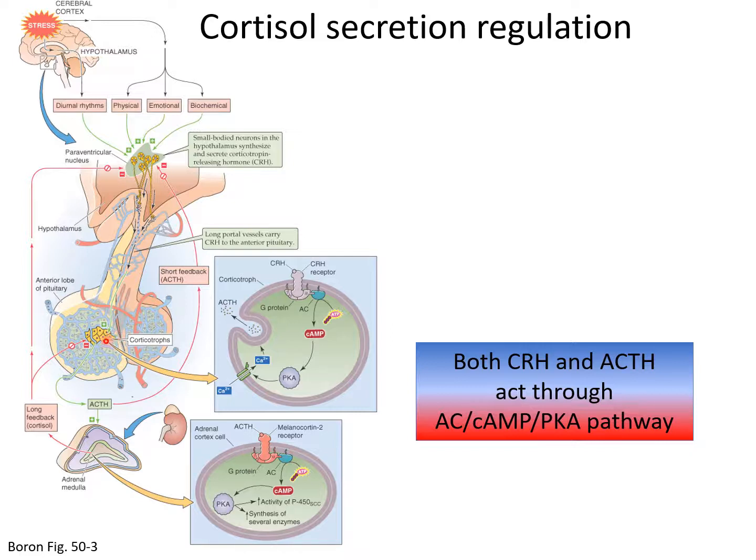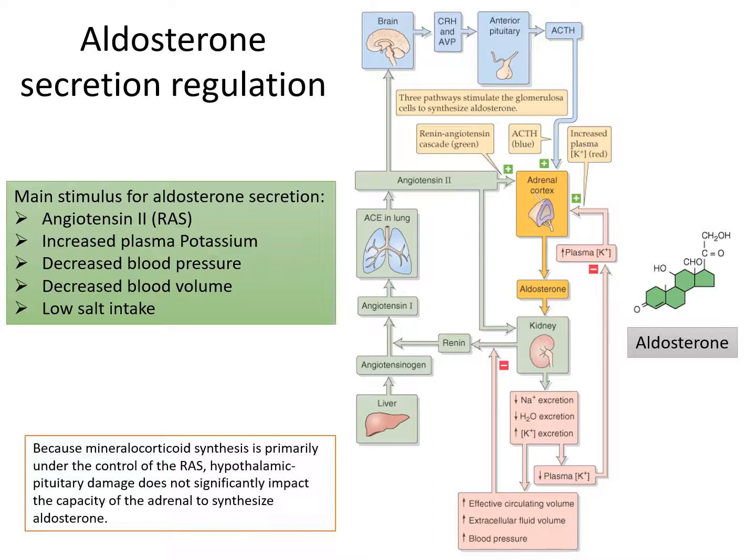The corticotropes then secrete ACTH, and if you remember from the previous slide, there's initially a precursor protein called POMC, and then that POMC gets cleaved, and that's where ACTH is contained. And then the ACTH acts on the adrenal gland. And then you have feedback from the adrenal gland that inhibits this process. So definitely know these, from this lecture as well as the cell signaling lecture, as examples of these signaling pathways. You can see here, corticotropin releasing hormone acts through the cyclic AMP protein kinase A pathway, as does ACTH.